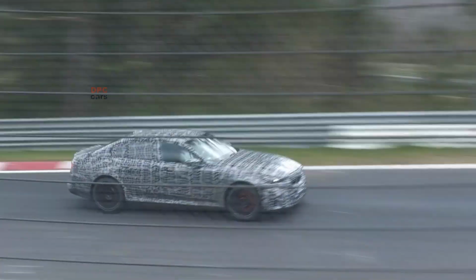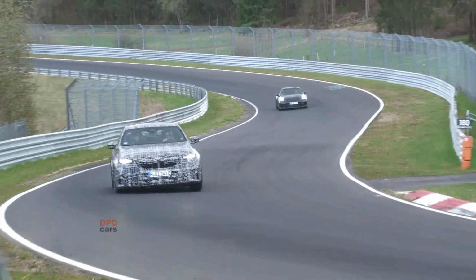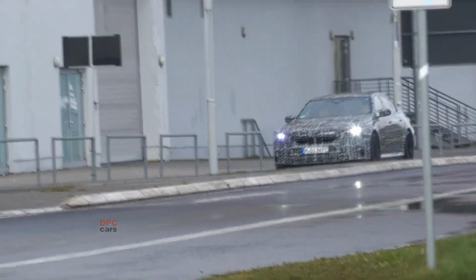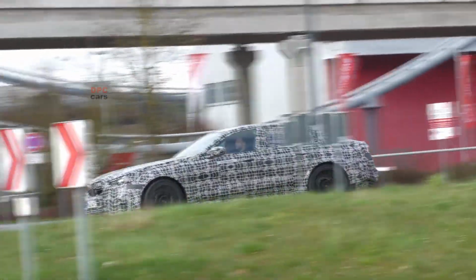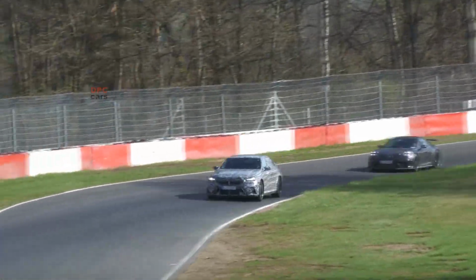This forthcoming iteration of the BMW M5 garners significant intrigue, as it marks the first legitimate M car to incorporate a hybrid powertrain promising ludicrous speed, potentially reaching a remarkable 750 horsepower. Technically, the BMW XM claims the title of being the initial hybrid M car. However, it is a 3-ton luxury SUV, primarily focused on rear seat comfort. In contrast, the M5 embodies the true essence of an M car, and we eagerly anticipate witnessing the prowess of its hybrid powertrain.